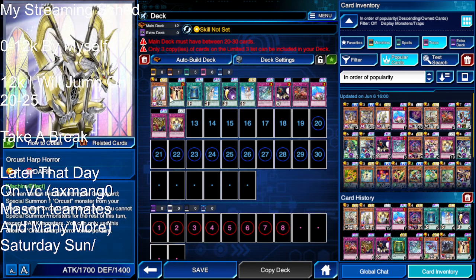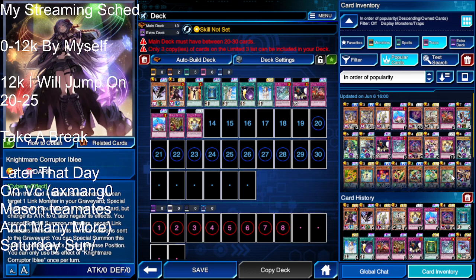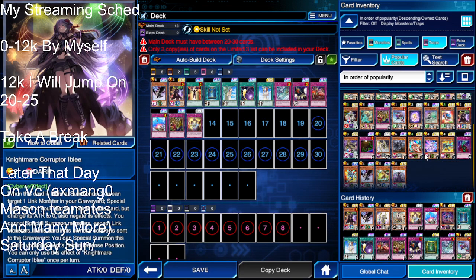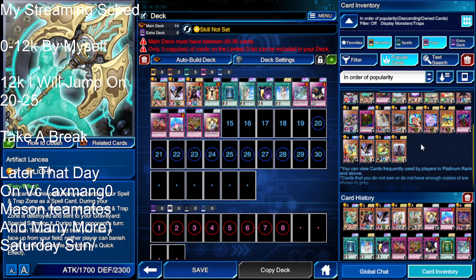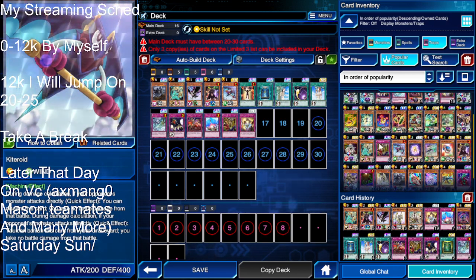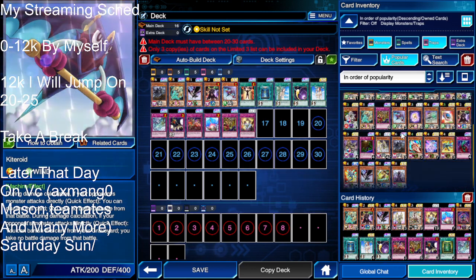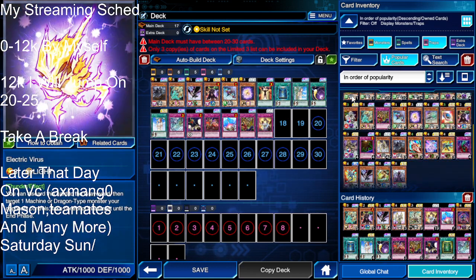Definitely your Orcus, but those are not really tech cards. Crow is a big one. Ibley is another big one. Lancia is another big one, which, that one I want to talk about. Okay. These are the biggest techs. I don't know if that's really made the popular list yet. It has not made the popular list tonight. Oh yeah, it has. Electric Virus. Alright. These are the most biggest techs. I'm going to get rid of this because it's not really a tech card. These are the biggest techs that I would fear going into Stage 2.